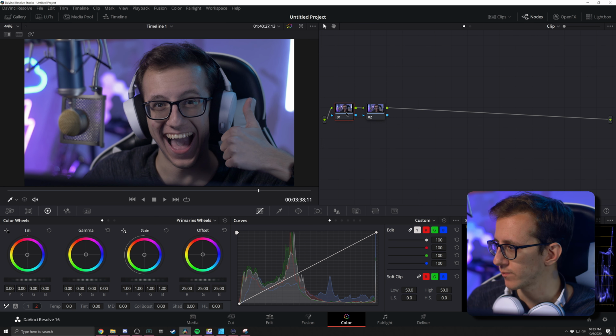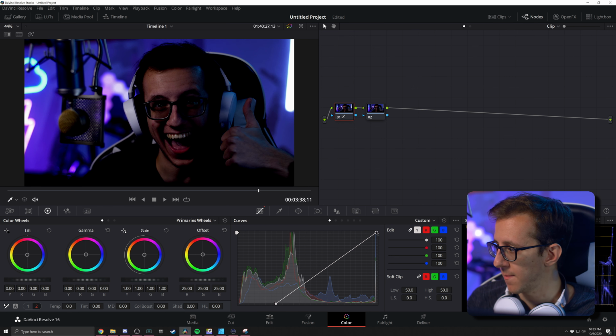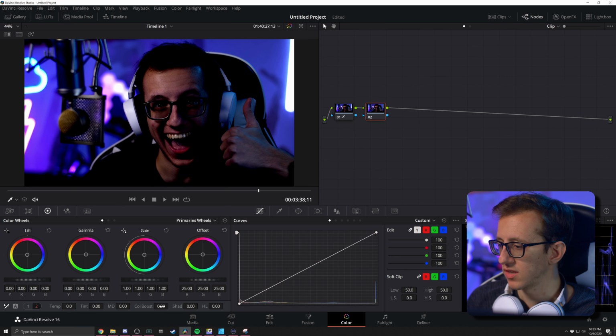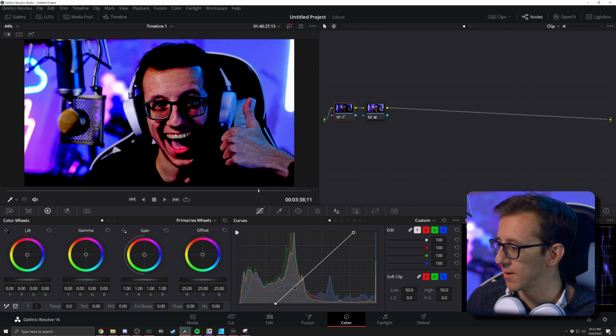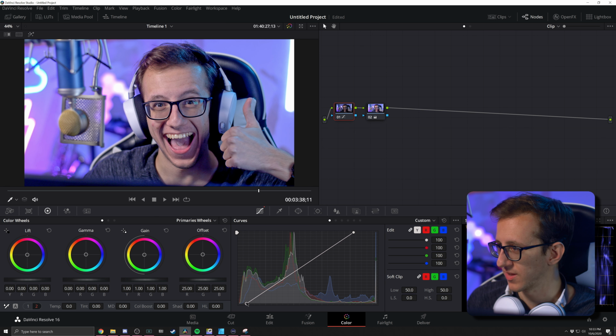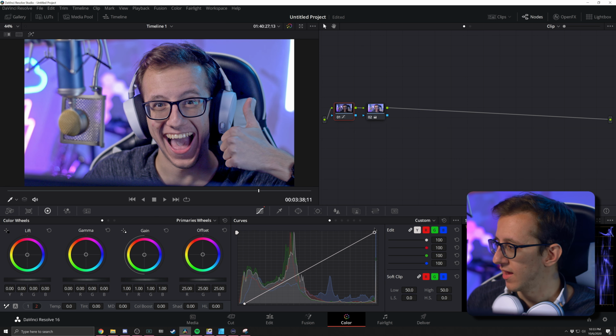So for example, if I want to up the contrast a hell of a lot, but that makes it harder for me to really get anything out of the image. Later on, I can come back and say, okay, maybe I don't want the contrast so high. And each one of these is independent and only affects itself.